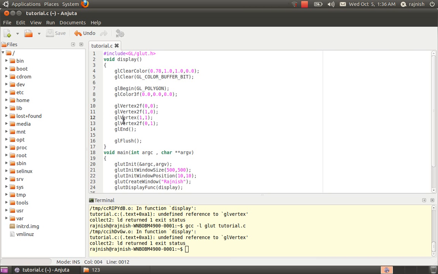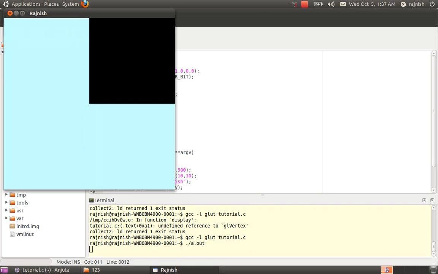Now let's see where I have given a small v. In glVertex2f, I haven't given enough hint; I have missed the character 2f after declaring, so I will compile it again and run.